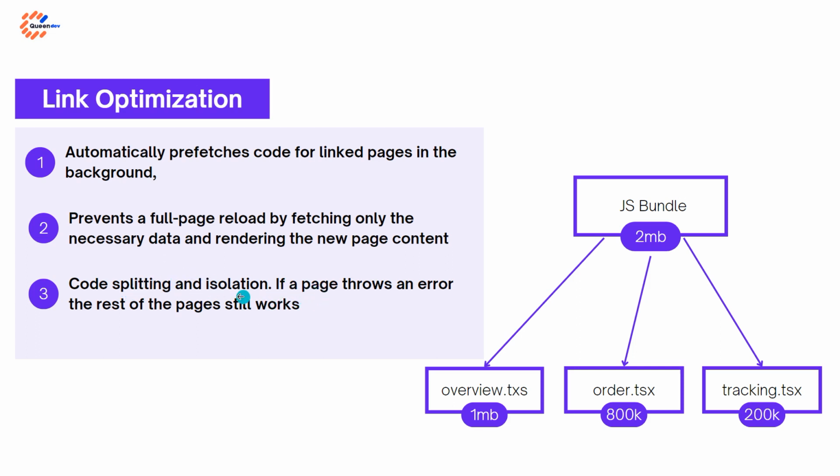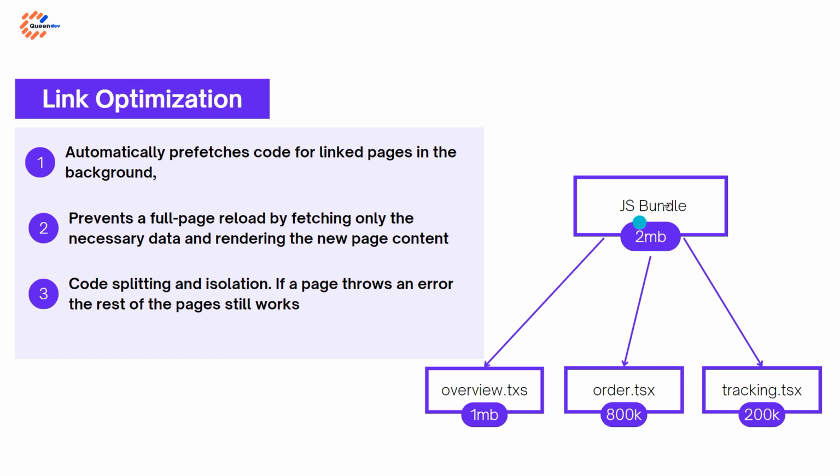An advantage of doing this code splitting is that if a page on our application has an error, that doesn't mean the rest of the pages are not going to work. All the other pages are going to be working. So only the page that has that error is going to be dormant. All the other pages in the application are going to work. And the code is going to be loosely coupled from each other.